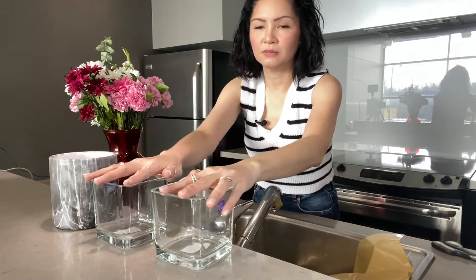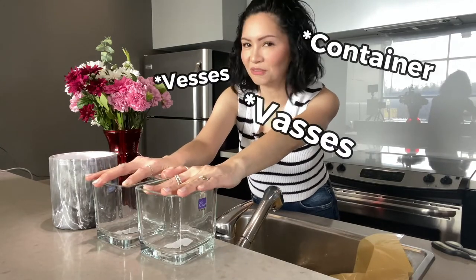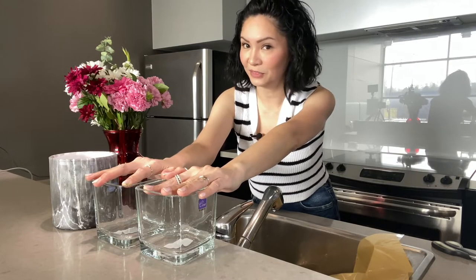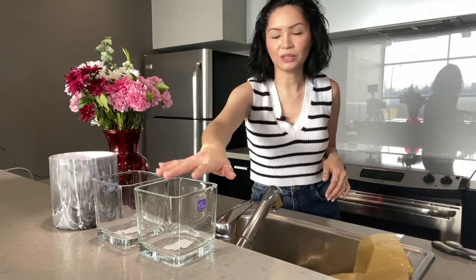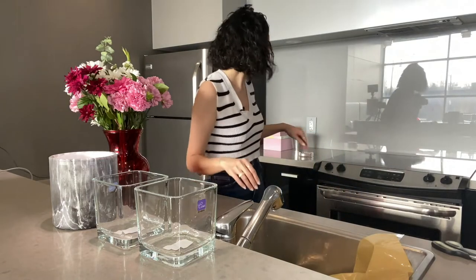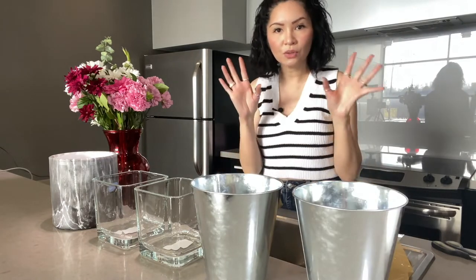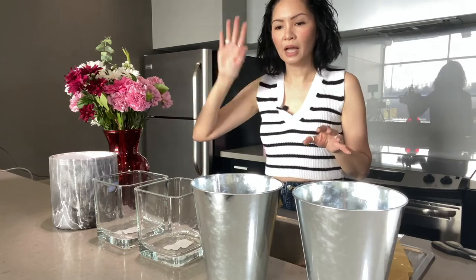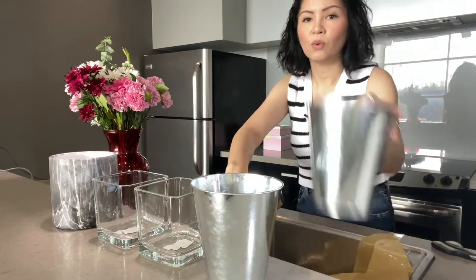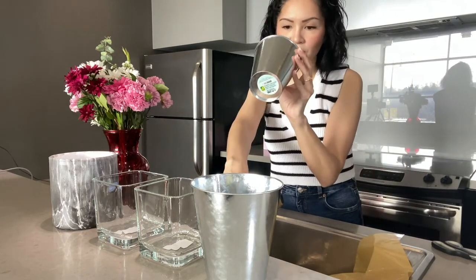And I also have these two clear classic vases, vases, container, vessel, however you want to call it. But this container, you can use as well. These are the classic ones that we probably all have at home, or we can also get from the dollar store, no problem. Or you can also use this little tin container, which is also cute. Depending on how you want to place it on the table, you can use different things.